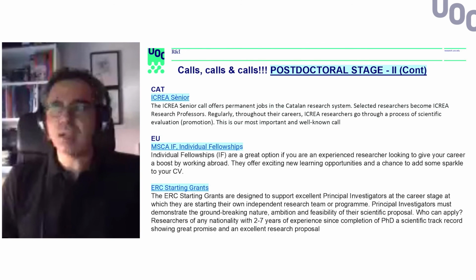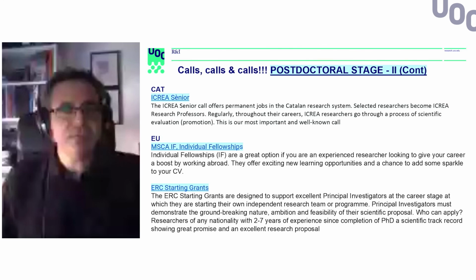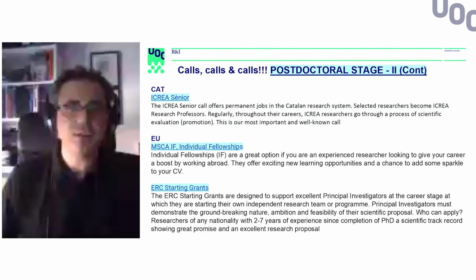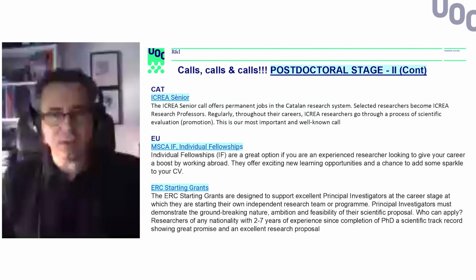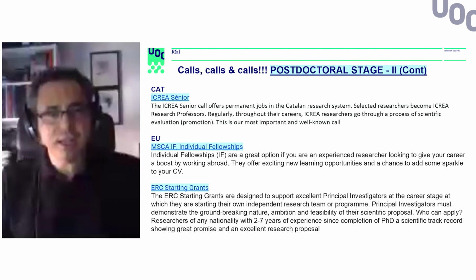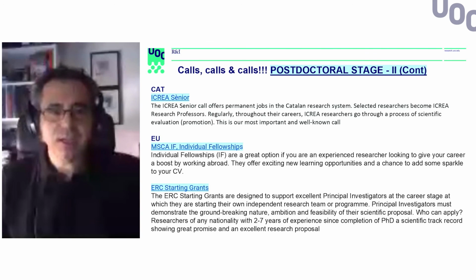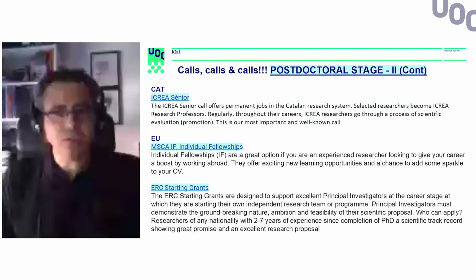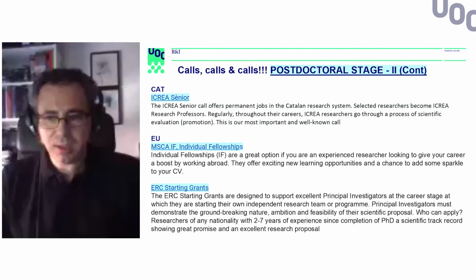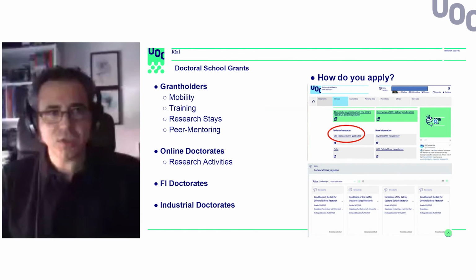At the same level, in Catalonia, we have the ICREA. ICREA is the regional system for research in Catalonia. They are high quality, highly competitive calls, but they are used to stabilize, to offer you to be stable inside an institution. And then at the European level, we have the classical ERC at the different levels, starting grant, consolidator grant, they are all very competitive. But the main thing you should keep in mind if you really want to be a researcher at the European level is to try to apply for one of them. We will offer you some more info later.